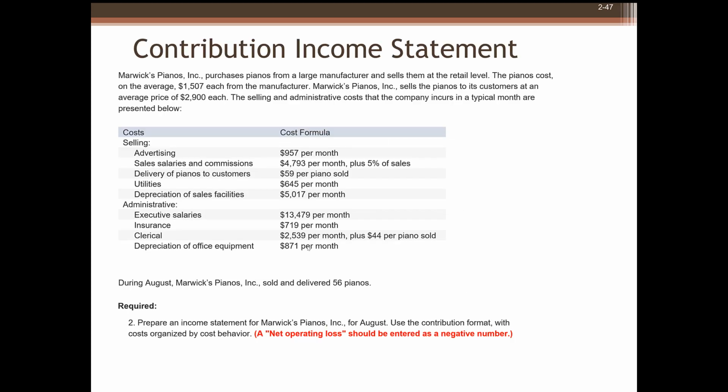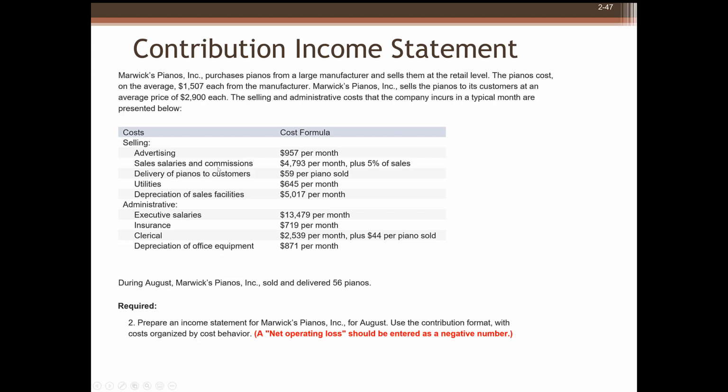Number 2, for the same information, prepare an income statement. Use a contribution format with costs organized by cost behavior. To prepare an income statement using the contribution format, we need to classify costs as fixed or variable. So let's take a look at those costs. For advertising, it's fixed.